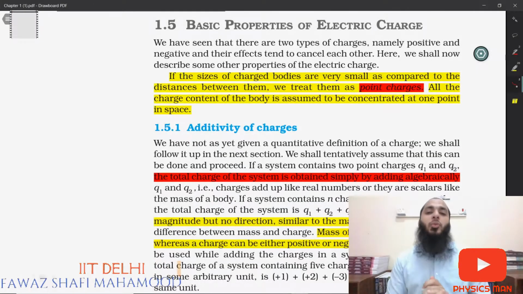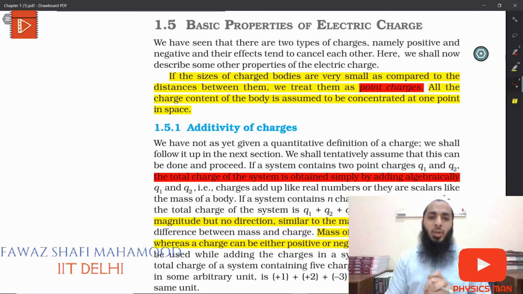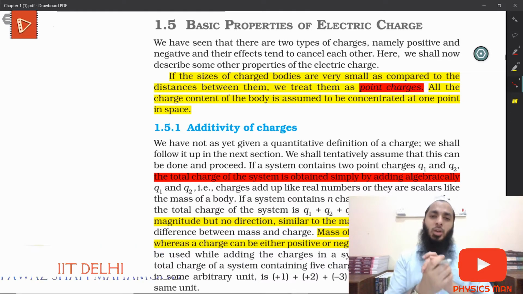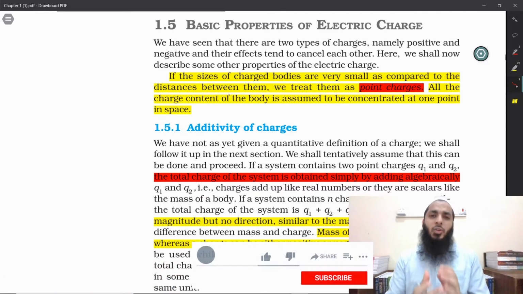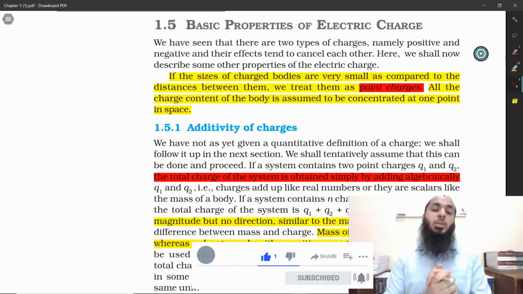A quick recap of what we have been learning till now. We have learned that there are two kinds of charges, positive and negative. We have learned about static electricity or frictional electricity, wherein charges are transferred from one body to another due to friction or rubbing of surfaces. We have learned about conduction, charging by conduction and charging by induction. Also, we have learned about electroscopes, which are devices used to detect electric charges.